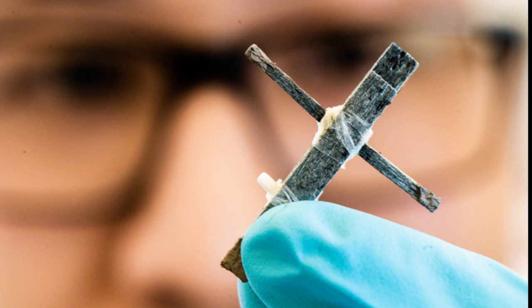The researchers used balsa wood to create their transistor, as the technology involved requires a grainless wood that is evenly structured throughout. They removed the lignin, leaving only long cellulose fibers with channels where the lignin had been. These channels were then filled with a conductive plastic or polymer called PEDOT:PSS, resulting in an electrically conductive wood material. The researchers used this to build the wood transistor and showed that it is able to regulate electric current and provide continuous function at a selected output level.